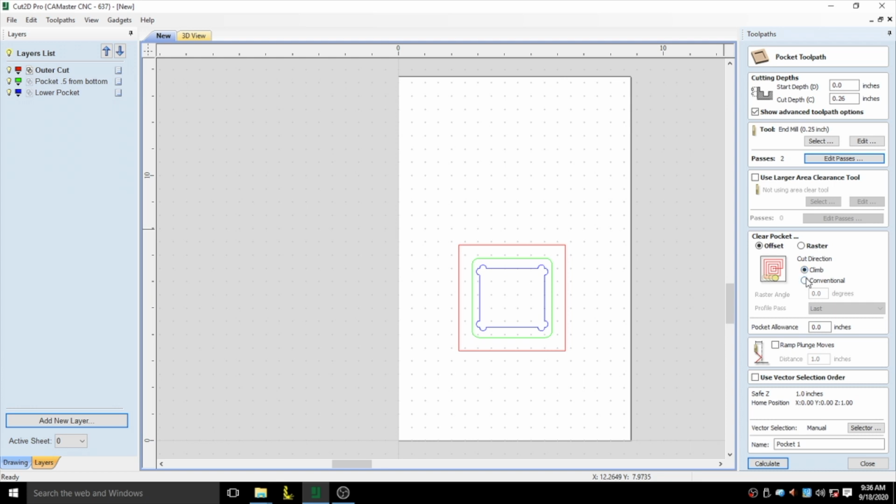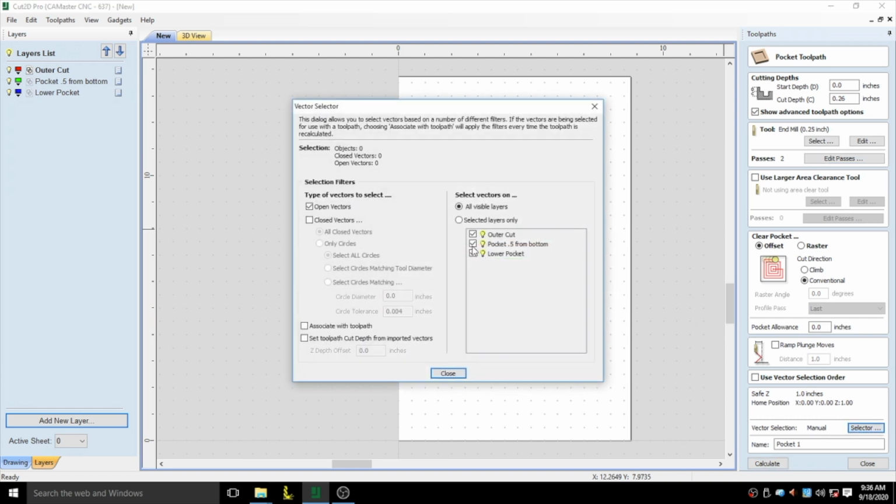And then you can change the direction of the cut. So does it start inside? Does it start outside? And then go inward or outward. And then biggest thing we have to do right here is select the vector that we want. So we have to unselect the other vectors that we have on here and choose the layer that we want for this pocket operation. And it'll have one vector on it, so you can see it in the top left up there. Yep, there you go.